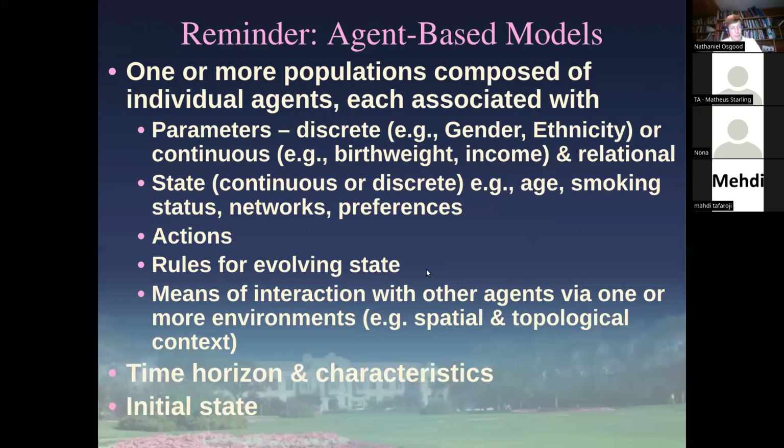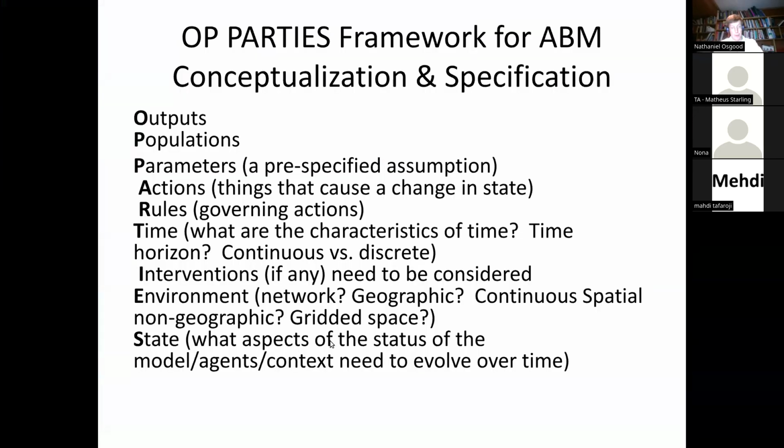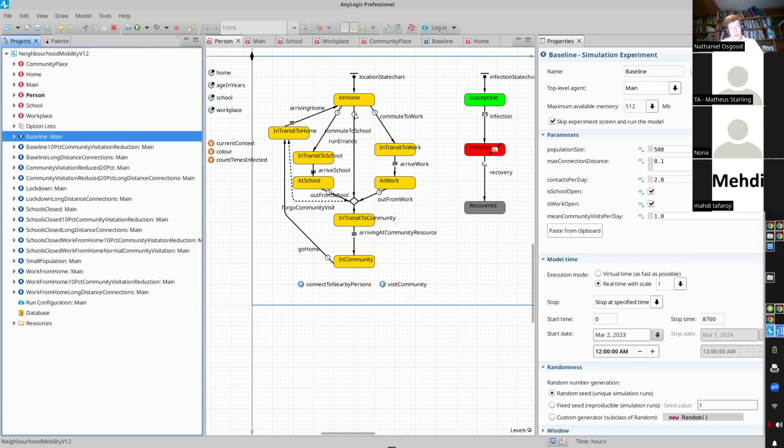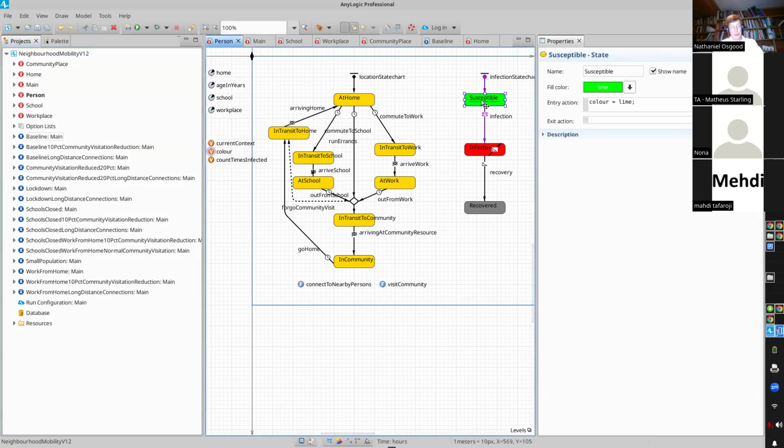And there's some characteristics. In this case, it's continuous time. And then it has some initial state, and we'll explore that later. But basically, right now, these agents start in this state, except for one who, kind of Deus Ex Machina, is told to be infective. Here's another who starts at a certain state. These ones start at home. Everyone starts right now at home.